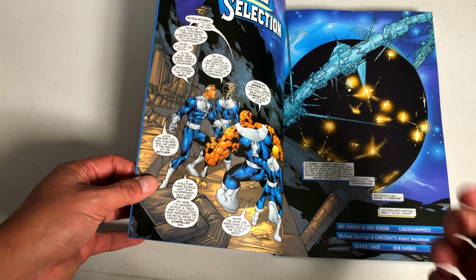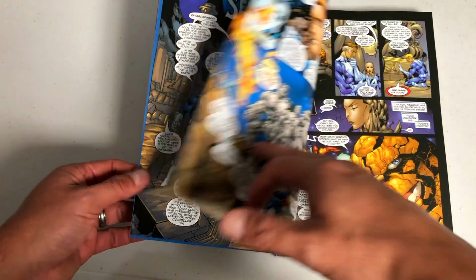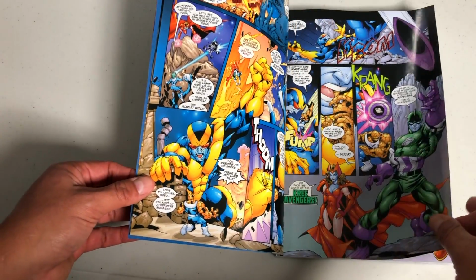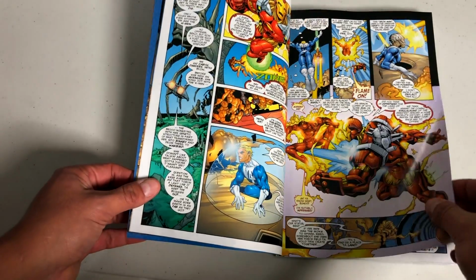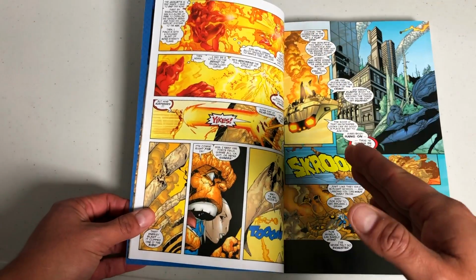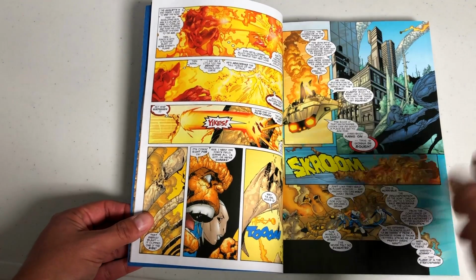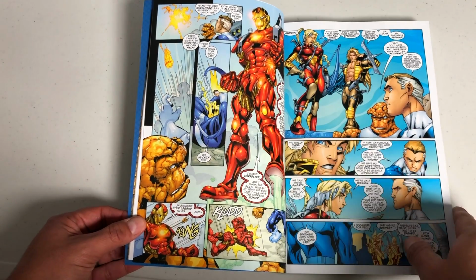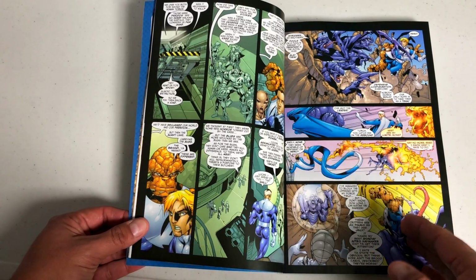Under Jim Lee and Brett Booth and that talent over at Image, they stayed over there for 12 issues, 13 if you include the Wildstorm crossover stuff. However, I don't think that will be collected because of copyrights. After that year, they came back to the Marvel Universe with a new numbering system, which is why this is numbers 16 through 32. 1 through 15 were collected in the Complete Collection Volume 1 last year. So this is the series that starts off in 1998.